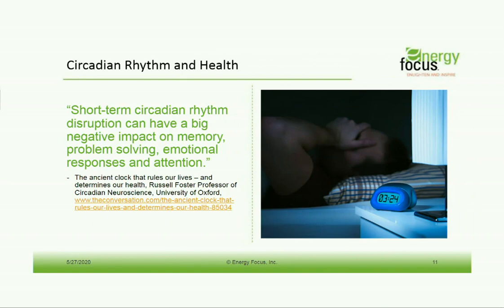Circadian rhythm and health. We're learning more and more about this. The industry's following this, and we're seeing a lot more of the circadian aspect and how it affects our day-to-day. We all have our circadian clock or biological clock, and any time that can be disrupted, and we all have a little bit of a different sensitivity to this, but if we can control that, even manually, which the EnFocus platform allows you to do, and support these types of disruptions, it will make a significant impact on someone's life.